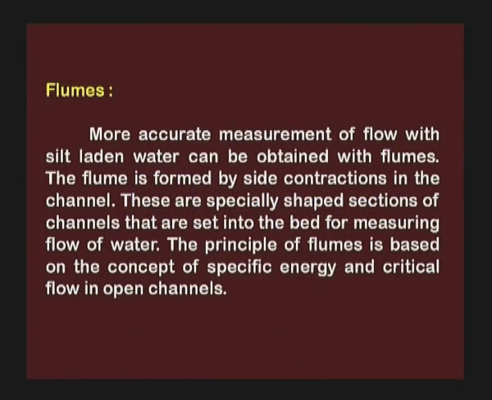Flumes. More accurate measurement of flow with silt laden water can be obtained with flumes. The flume is formed by side contractions in the channel. These are specially shaped sections of channels that are set into the bed for measuring flow of water. The principle of flumes is based on the concept of specific energy and critical flow in open channels.